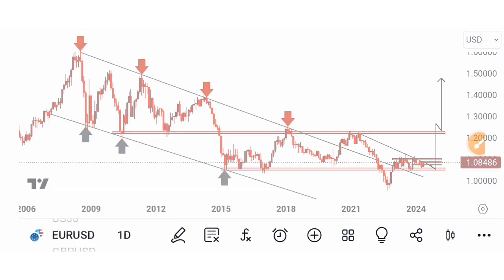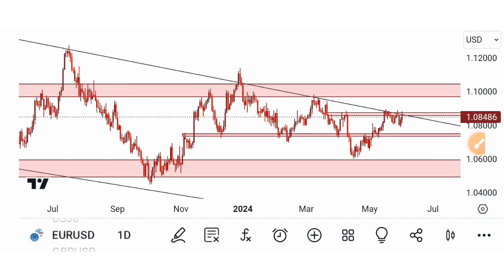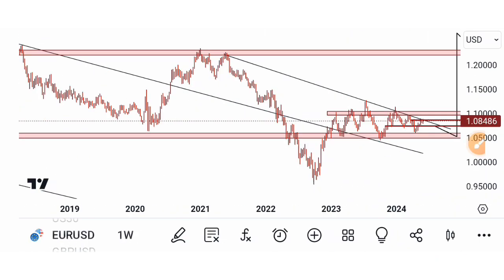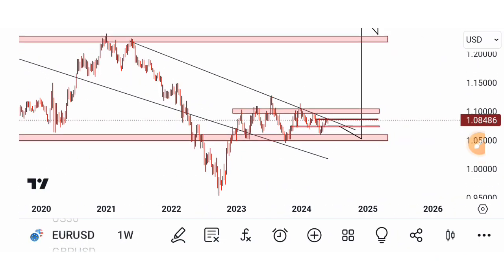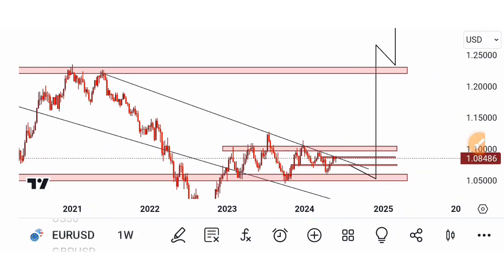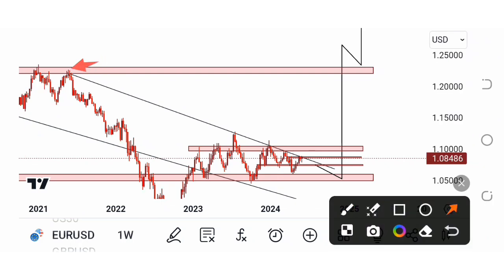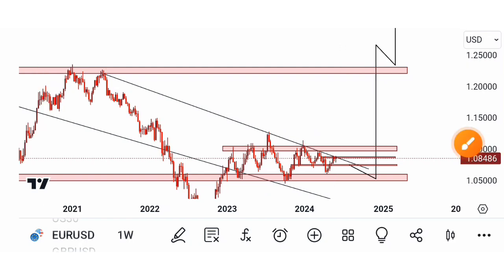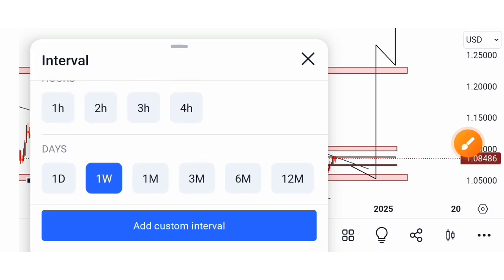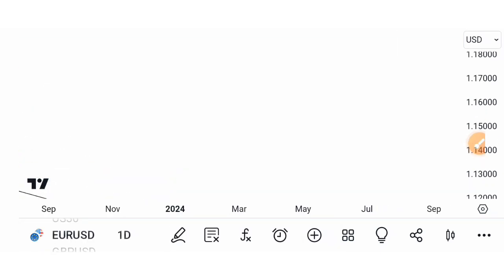So the way you can trade this market is you need to move to a smaller time frame. Let's go to the daily time frame over there. You will also recognize that there is another structure, or rather, let me move to the weekly time frame. Moving to the weekly time frame, you can also see that there is another bearish channel that the market had created around the structure over here. And so at the moment, the market is still kind of caught up in that bearish channel. As you can see, we are exactly at that resistance, so it's kind of hard for us to buy when the market is high. So what I would advise you guys is you need to wait for the market to break above the structure over here.